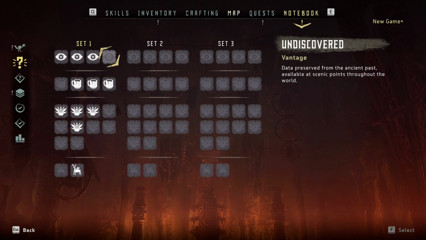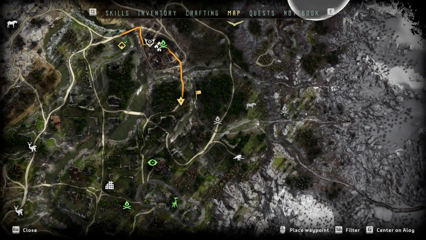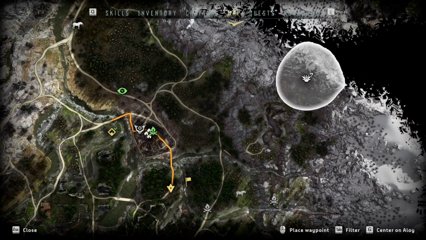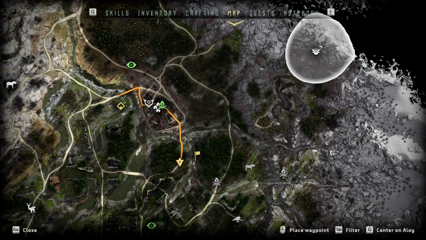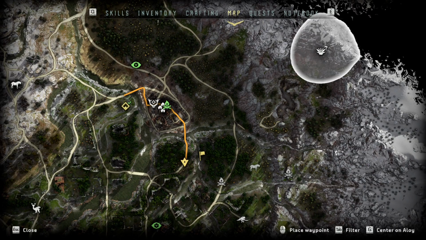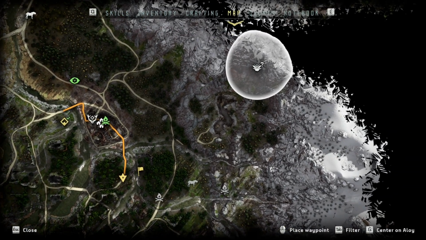Now let me check the map again. And as you can see, the only thing that's remaining is the metal flower here on top of this mountain range. We have to go for Sona, as I said, so we have to switch to the other main task, and we'll have to catch up with Sona and go together with her to this area, which is beneath that metal flower.